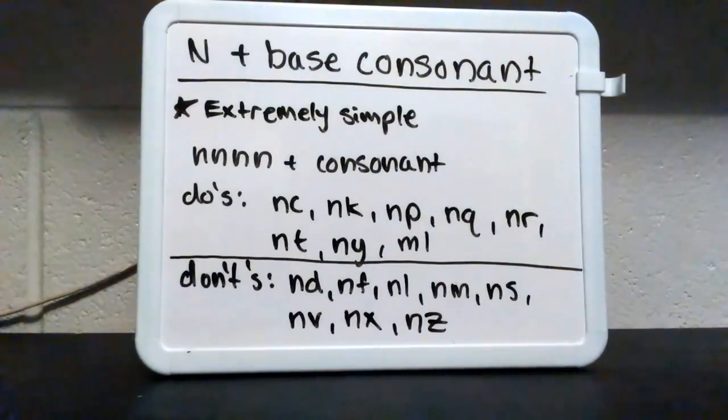And then you might have noticed there's an ML in there. The reason why NL is in the don'ts list is because ML takes its place. There's a few words that involve ML, but all you have to do is say M before you say the L. So mlo, mlo. So that one's very, very simple. I just added that one in there just because.